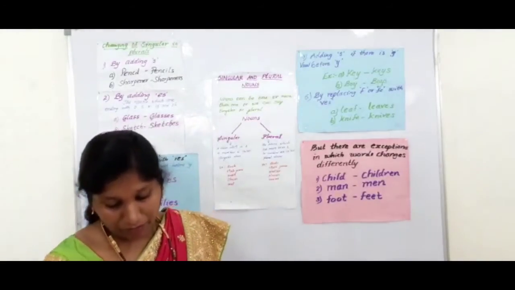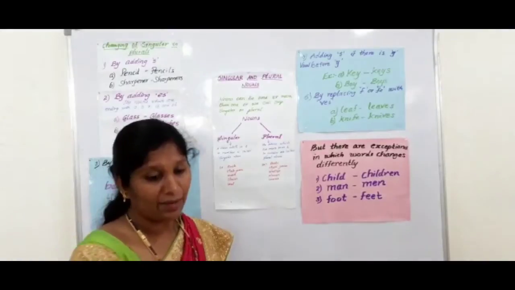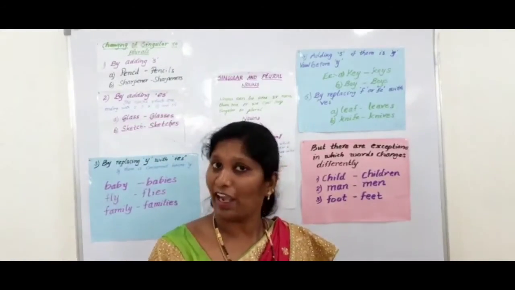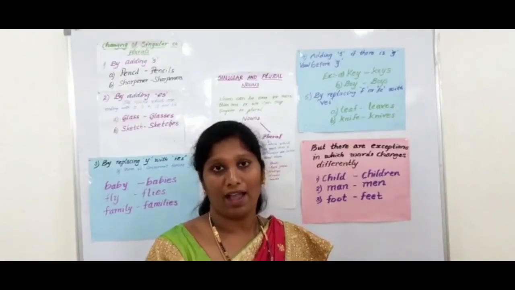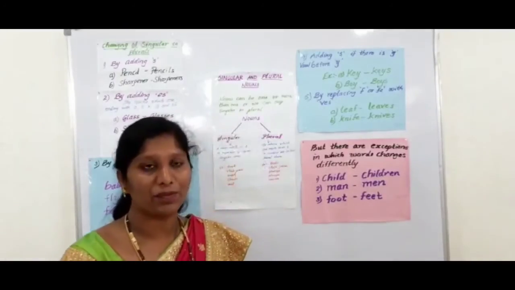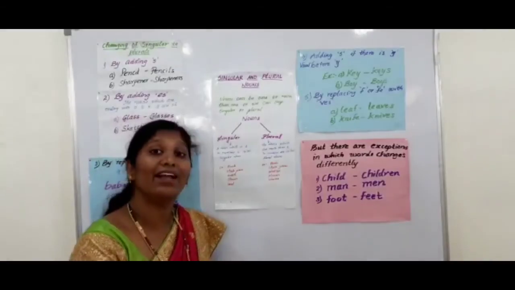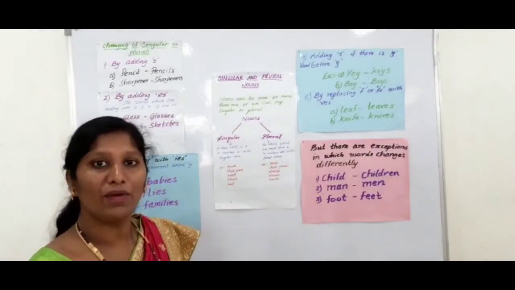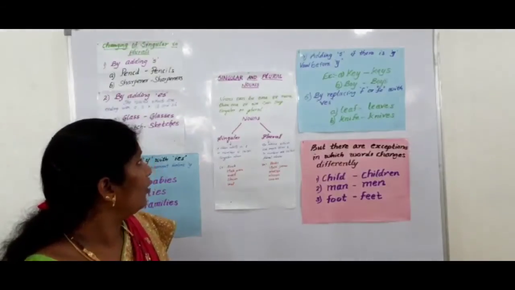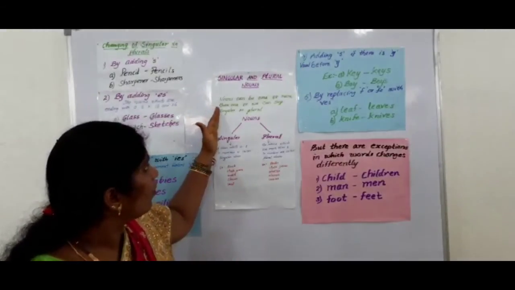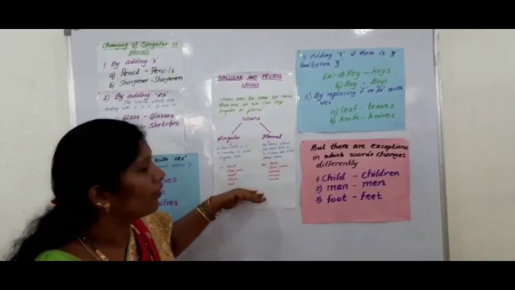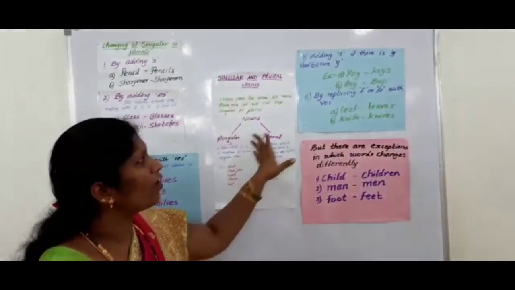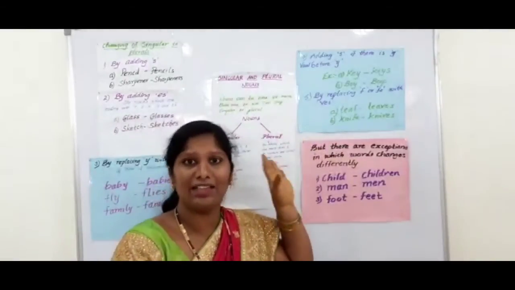Okay, children. Now, the next thing is, I am giving you some homework. Okay, take your English notebook. Okay, and at the top of your page, write down the main heading, singular and plural nouns. Singular and plural nouns. And you write down this. What is it? Up to here, you have to write in your notebook. You can take 2 pages and you can finish this. No need of writing the rules, but you just learn them thoroughly.